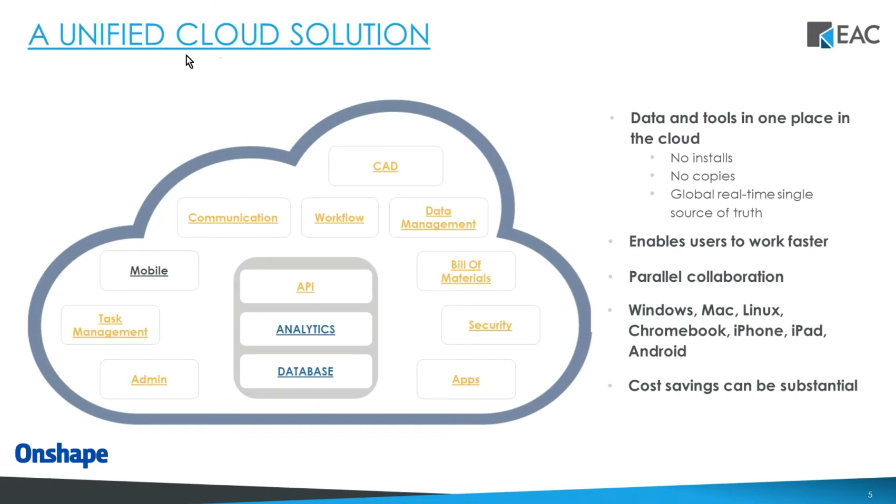The way it does this is that Onshape uses what's termed a unified cloud solution. So in this solution, there's capability for doing CAD, there's workflow, data management, change release, things like that. It runs on really anything that can access the internet because it's all based in the cloud. I want to highlight a couple points in our solution here.